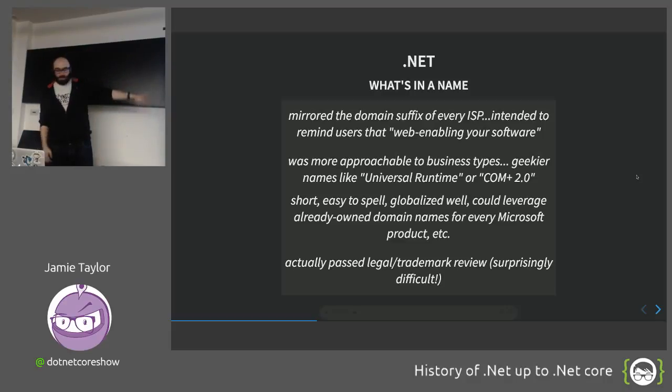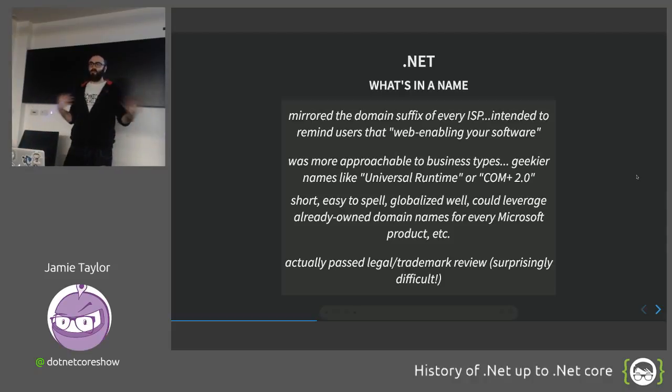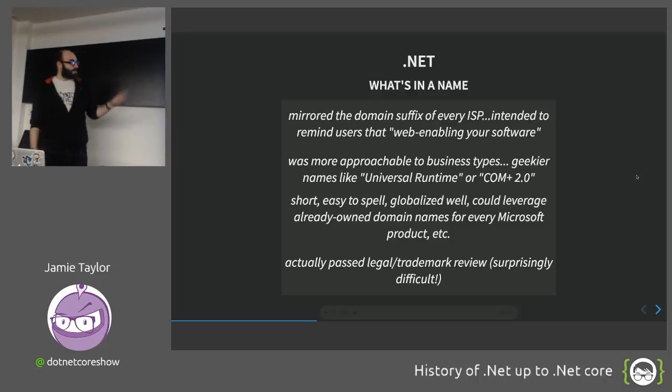But there were other reasons, like COM 2.0 didn't really work, you couldn't really advertise it, and there's even stories of people walking around Microsoft with the different names planned on t-shirts, and you had to go up and vote and say, yeah, that's a great name for the new technology, and they collected all sorts of stuff. There's loads of different competing reasons as to why it's called .NET.